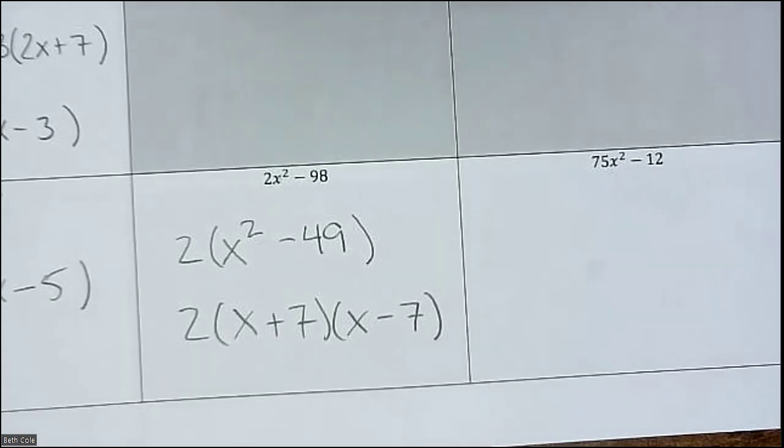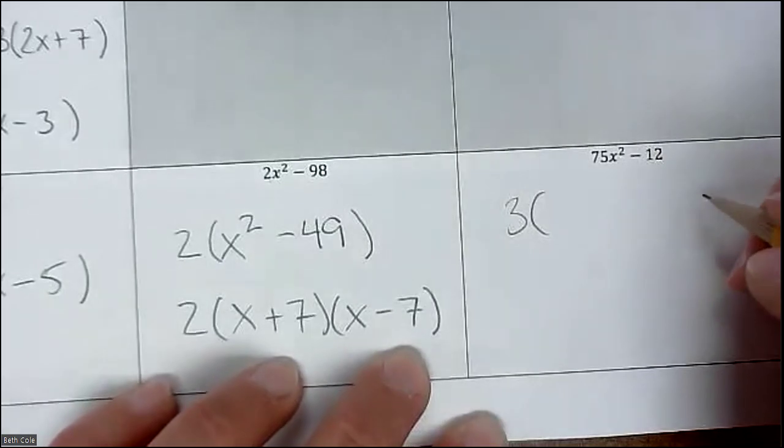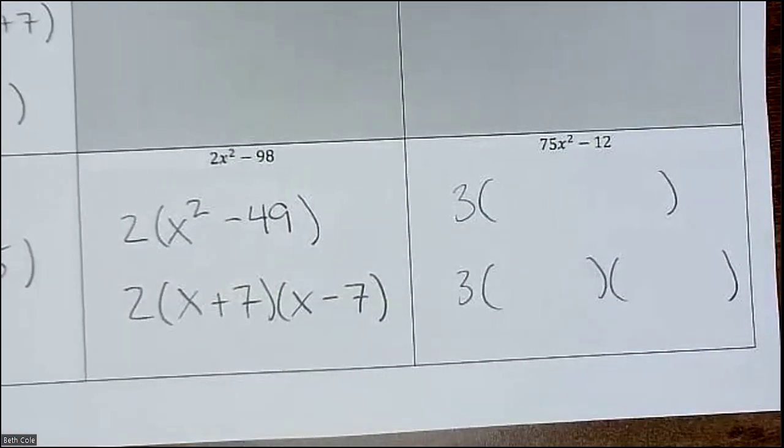Let me share my screen. If I type in GCF, what was it, 75 and 12? 75, 12. Look, they'll both divide by 3. Good. So I'm going to put 3, put a parenthesis. So this one's going to look like this as well. If you want to set it up blank, you have to do it as 2 steps. I always get people that want to like skip the middle step. You can't do that. Like you have to write out the part in the middle.